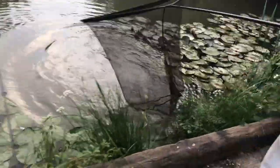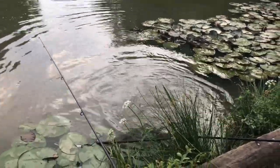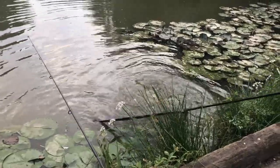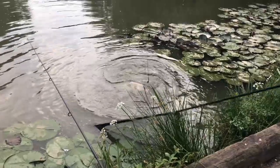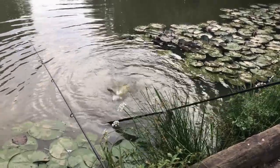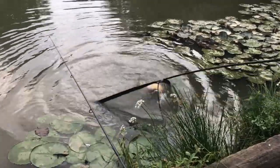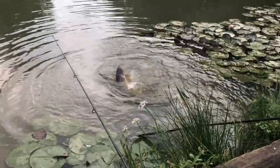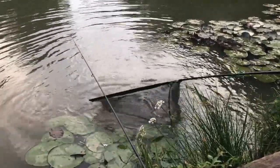I did offer Hogan Senior this one, but he took one look at the size of the fish and refused it, tubers. After those two cracking ones at the start, we've been spoiled. Now, a couple of little tiddlers. There they are.